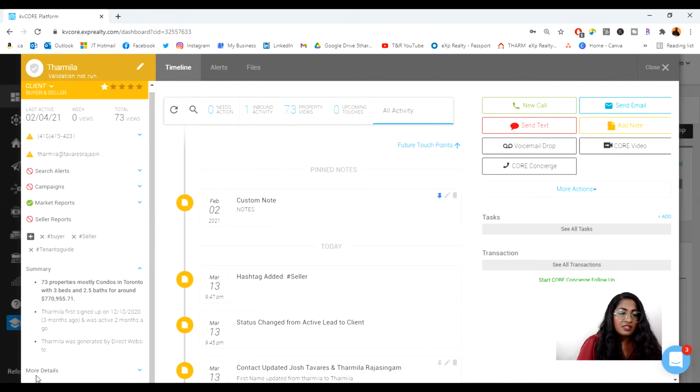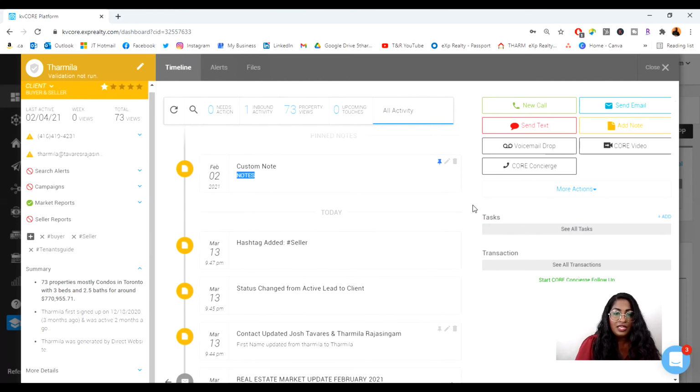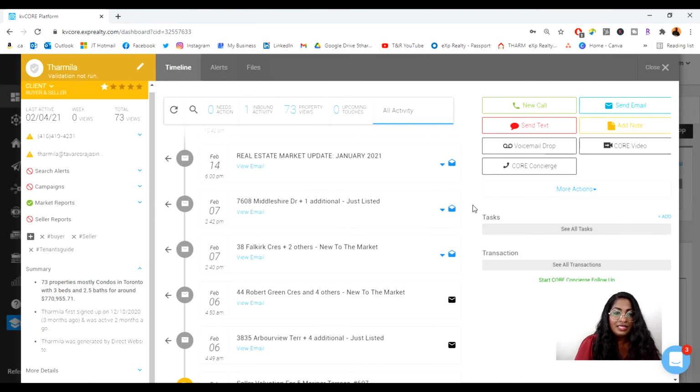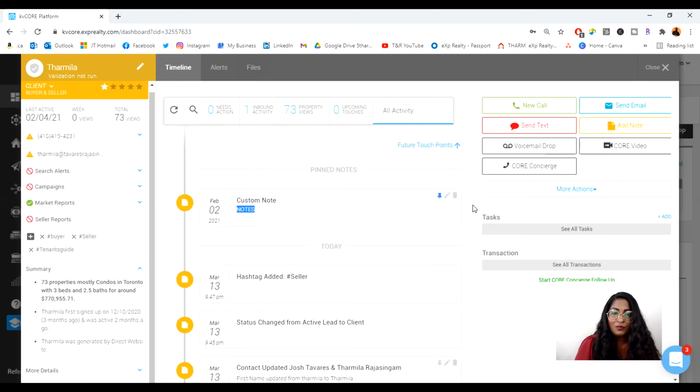And then I'm not going to click on this, but when you click on more details, it'll give you a list of all the other content that you can add in there, whether it's lender information or the address, which is important to fill in as you get to know this lead. And right at the top here, you'll see a timeline, which is right here. It'll give you all of the communication that you have with this lead, all the touch points, which is super important, and what that communication is, whether it's an email that you send out to them, whether it's a text message or call.